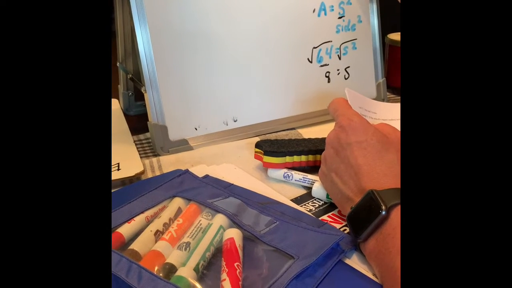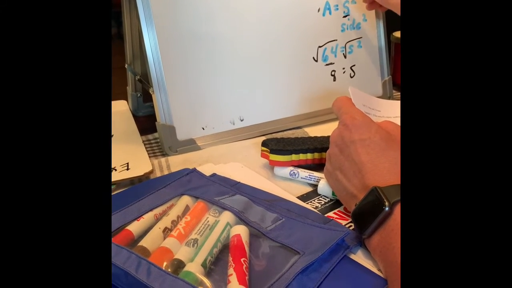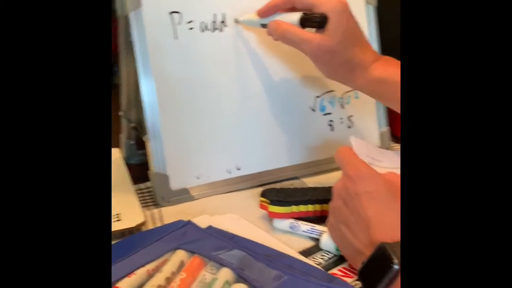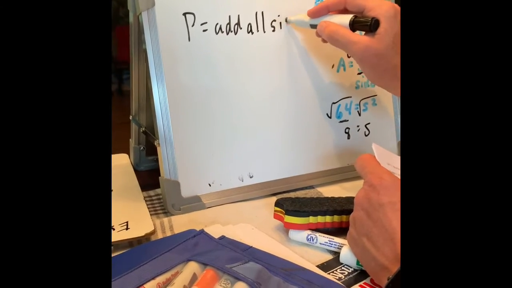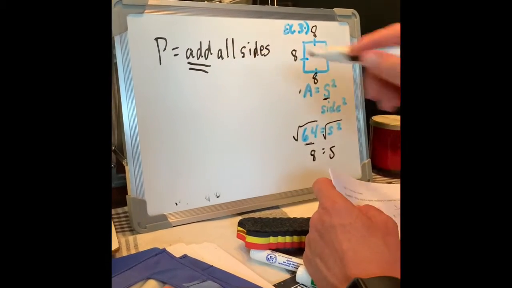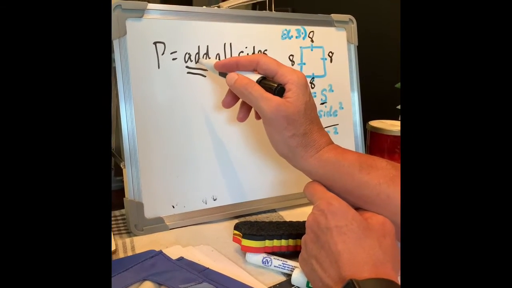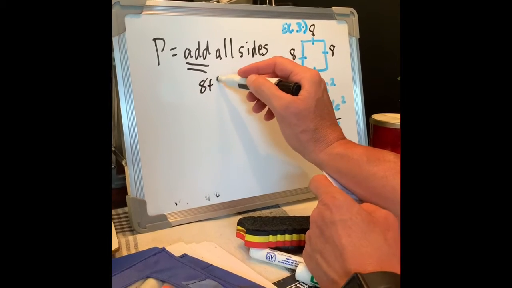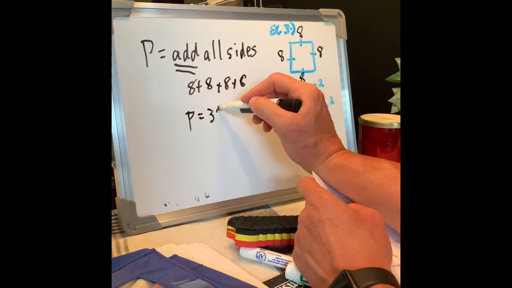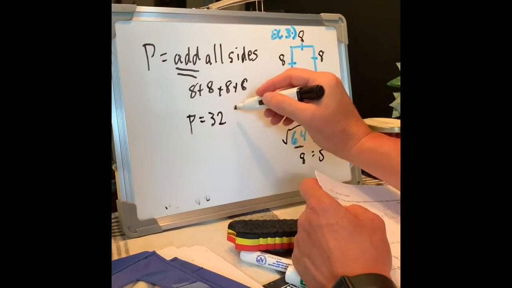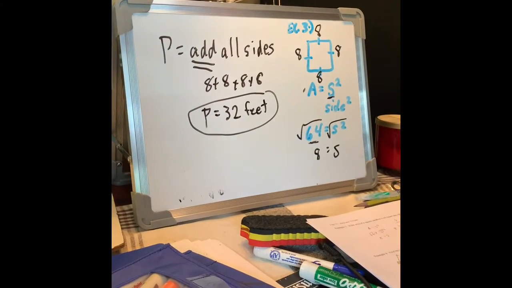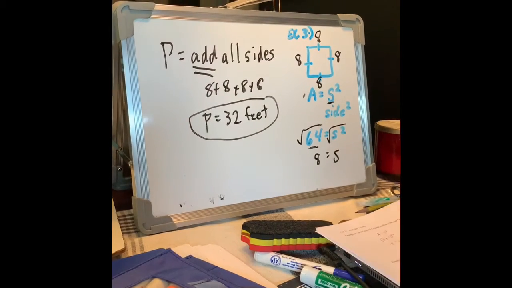Did you learn perimeter, Mace? Yes. So what does perimeter mean? So that's like the outside of the, I don't know. I don't know how to define I don't know means I refuse to think. Are you reading the board? Not really. Add all sides. Yeah, add all sides. But good job with the outside part. So 8 plus 8 plus 8, perimeter is 32. Good job. And 32 what? Banana peels? Feet. If it is units, that would be there. So that was example number 3.